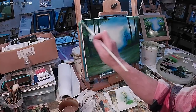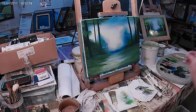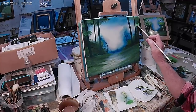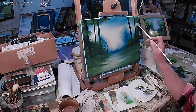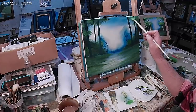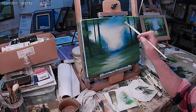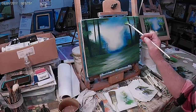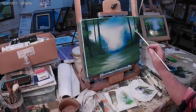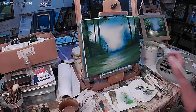I want to just put a few spots in here in the background. About like so. And we're going to add some more to that, so I'm not going to worry too much about it. I just want to get some that's behind the tree, that's all. You know, just a little bit behind it. Not a lot, but there is a little bit behind it. And we're going to just leave about, we're going to just kind of look at where we're going to be with it. I'm not going to put much there yet. So, I think we're about there. Maybe a little bit in here. And I think that's probably going to do it right there.